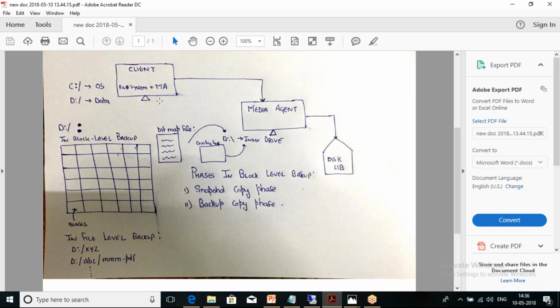In case of hardware snapshot, you have to run the backup copy to make sure the data is written to the disk library. But if you're using the Commvault snapshot engine, then by default it will be a single job, and Commvault will make sure that as soon as the snapshot has been taken, the actual data will be written to the disk library using this snapshot. The process in both remains the same. It's just that for the hardware snapshot engine, two backup jobs will be running separately, but in case of the Commvault snapshot engine, a single backup job will run, which will include both of your phases.